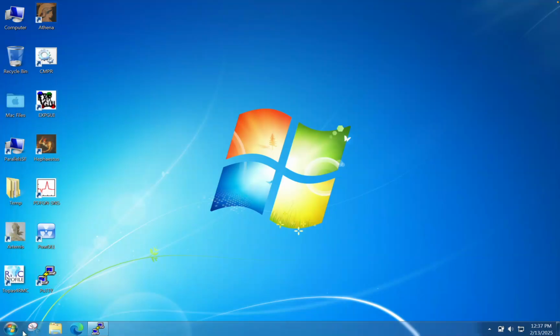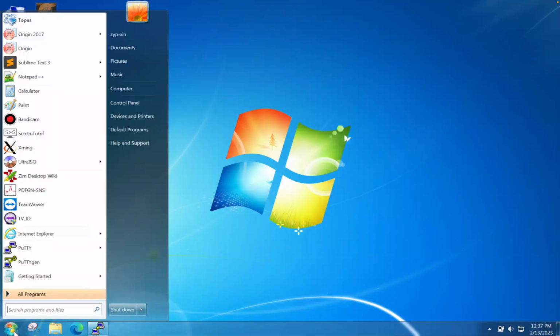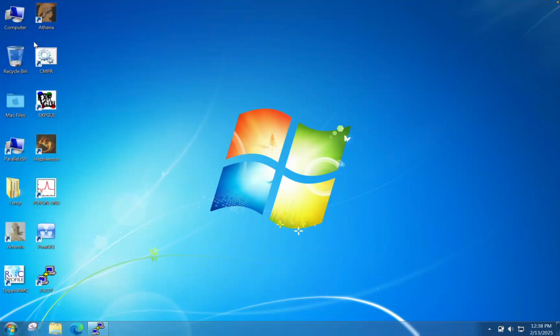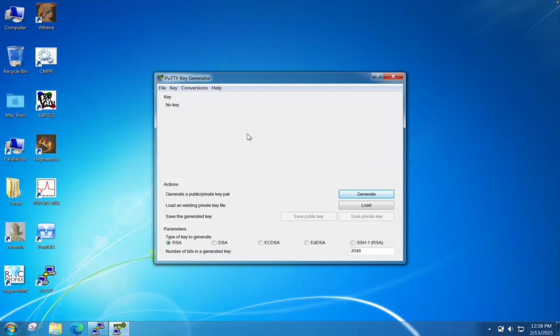To do that, we need to set up the so-called key pair. When you install the program PuTTY, it will install several other programs. One of them is the PuTTYgen, that's the key generator. Using that, we will be generating a key pair, one private key, one public key. The private key is for sure something we want to keep securely on our local disk. The public key is something we're going to use and paste onto the server. So I'm going to show you that.